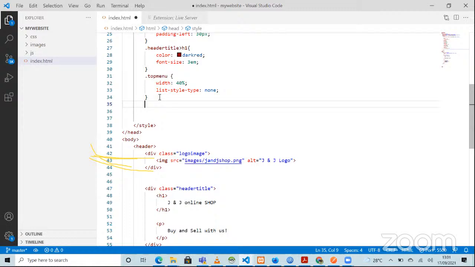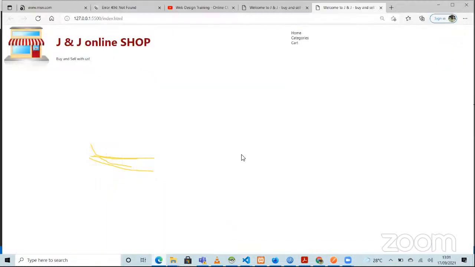Let's see what that did. This list type none, save it. What you will notice is that the bullet dot will no longer be there. So that's what the list type does.